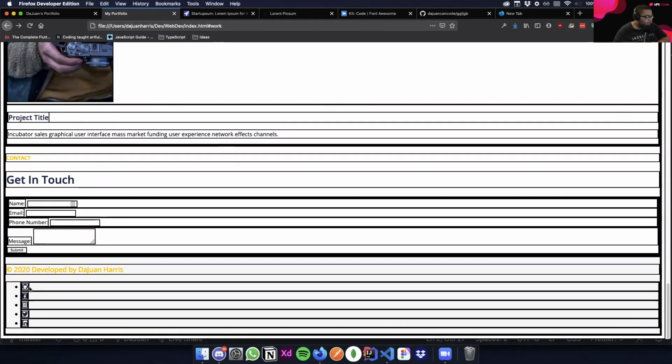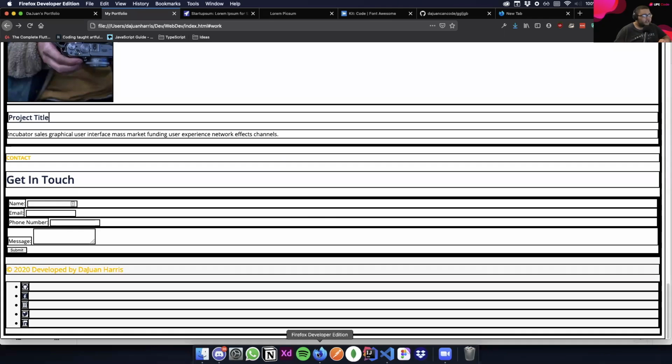You see these icons have a border, then the list item has a border, then the UL has a border, then the footer has a border, then main has a border. So you can get really crazy with it. And how you debug CSS is you use borders. I use it all the time. If something's not looking right, I'll just add a border 2 pixel solid black. I know how to type it so easily because I've done it so many times. If something goes wrong, you just type that and you'll see where any issues might be. That's the same as if you know JavaScript, you do console.log, or Java, you do system.out.println just to see where any issues are.